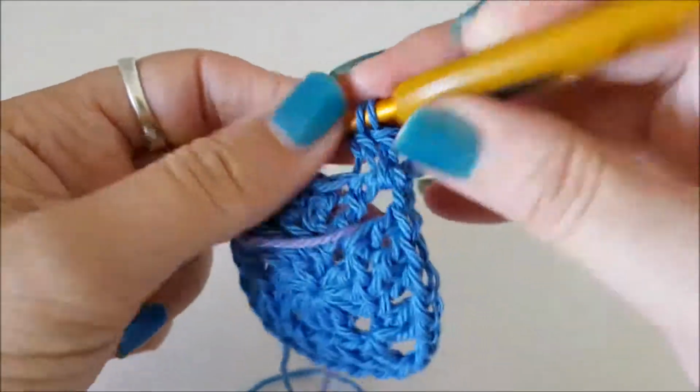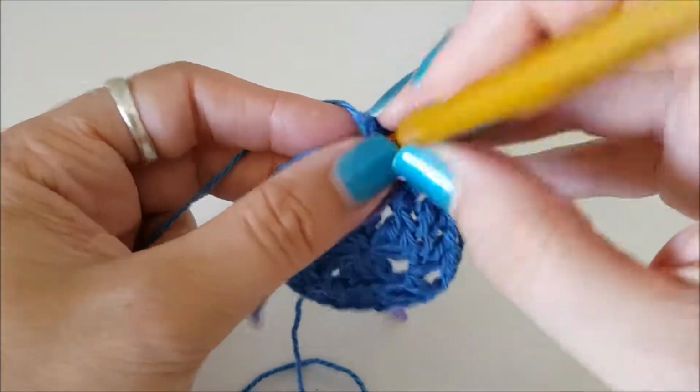So every stitch alongside is going to have a stitch in the back loop only.